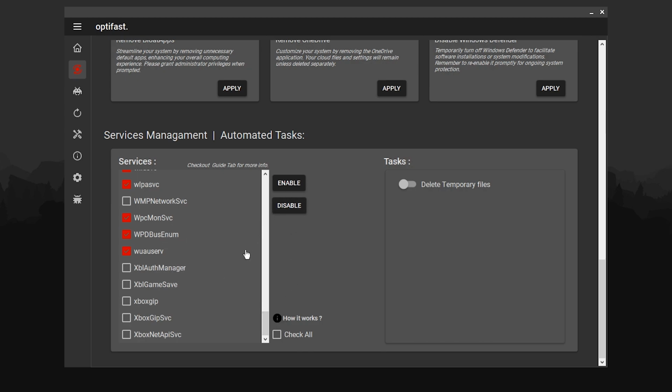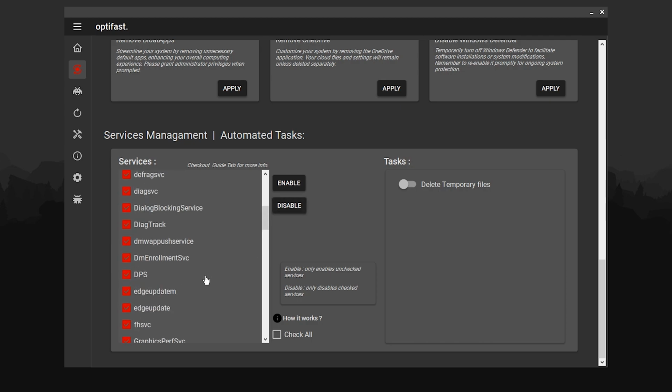So over here, if you don't really understand how this button works, you can just click on how it works, and it will tell you. So clicking on enable will only enable the unchecked services, and the disable button will only disable the checked services. So it is a pretty straightforward function.